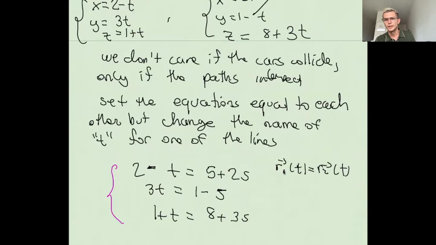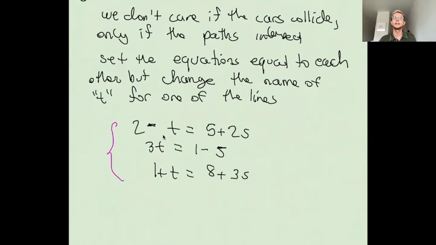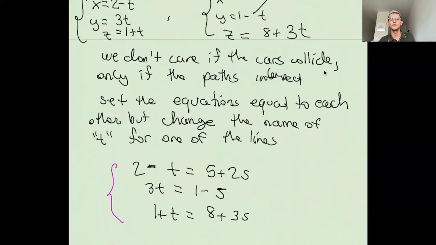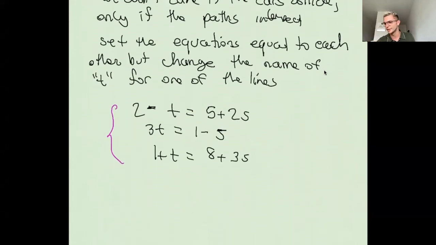And then in that case, the equation is saying at time T, the car on one line is... Yeah, I don't quite understand what the final equation is. Finish solving it and then I might see. Right. The only thing I'm saying is that we're not asking if they collide. A collision happens if they meet at the same time. We're just asking if you pass through this point at some time and the other car passes through the same point at another time. So let me finish it, and then maybe this will clarify what you are worried about.